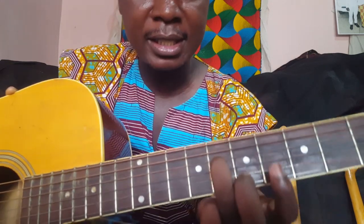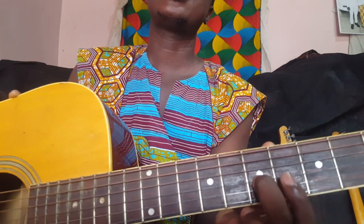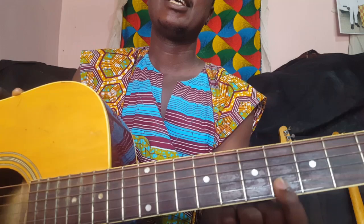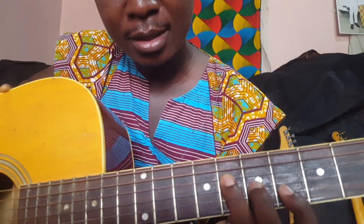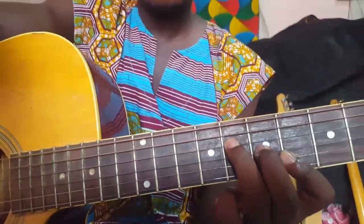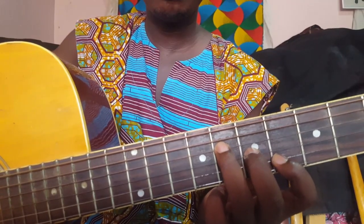My third finger is on the eighth fret of the D string. My second finger is on the seventh fret of the G string, and then my first finger is blocking the sixth fret of the E and the B string. So we have a shape like this. This is the B flat major chord. I hope you have it.